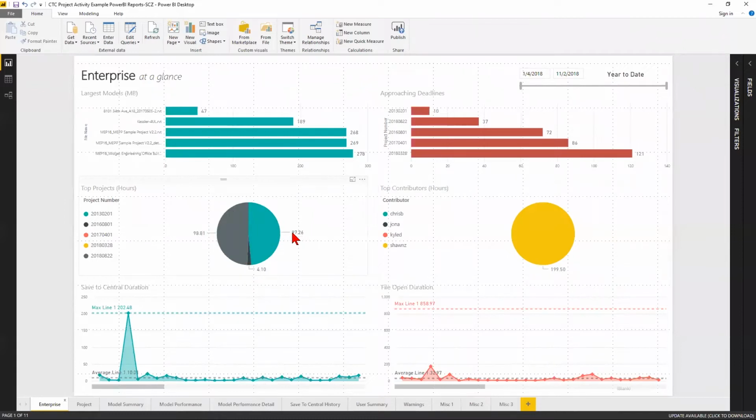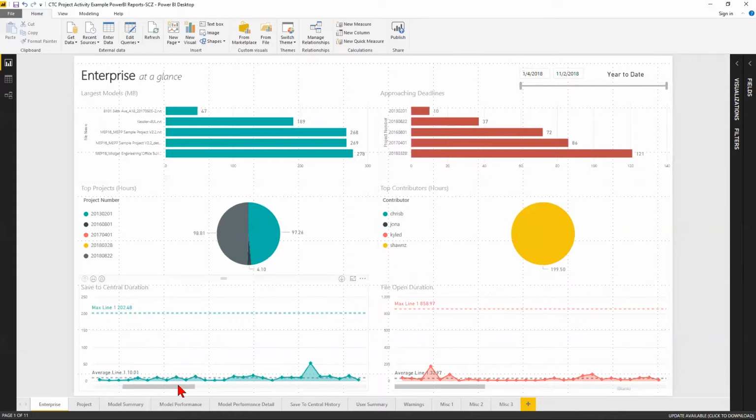You can actually put budgetary information in there if you really wanted to, as far as how much time has been allocated to the project and see how close these projects are getting. That's another data field you could potentially choose to track. I can also see who my top contributors are here, who's putting the most time in. Now, my data set's a little skewed here because most of this is just me and my data from my little sessions while I'm setting up for demos. So it's got me as the primary user here. But in your company, you would see a better breakout of different amounts of time invested by individuals in the company.